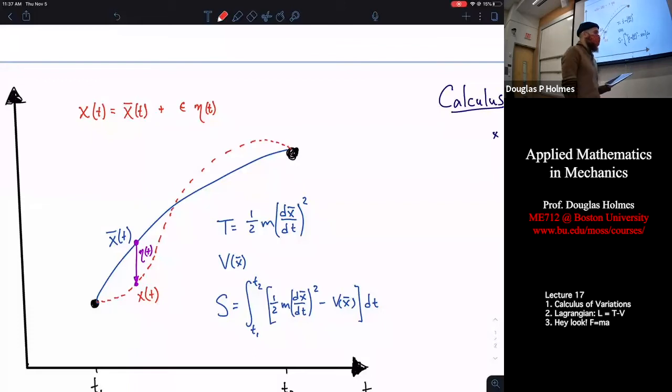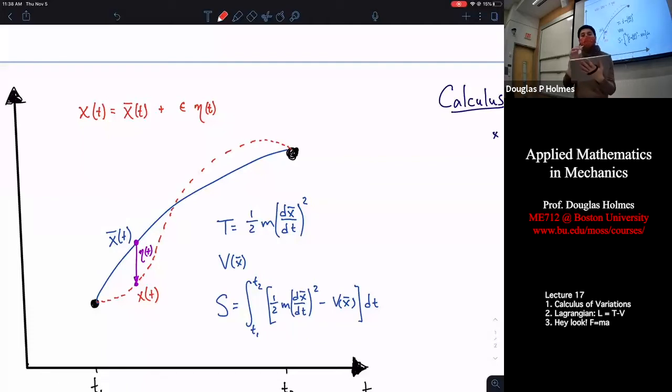So is the original function x of t, or is it x dash of t? We are trying to find the curve that minimizes the action between T1 and T2 for a ball thrown up in the air. That curve is the blue curve denoted by x bar of t. We don't know what it is. I've drawn it. We just know that some curve exists that minimizes that action. If I have an infinite number of actions I could calculate, all those actions are just numbers. One number is going to be the smallest, and we're going to take that one, the shape that minimizes the action. We're going to call that shape x bar of t, and our goal is to find it.